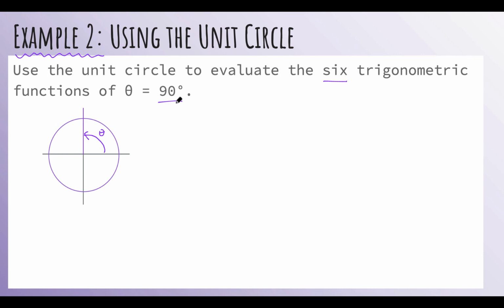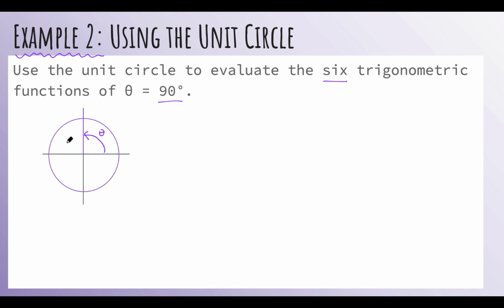It's one of the quadrantal angles, so each of the quadrants has a terminal side for the angle that will stop at the end of one of the quadrants. So for example, this quadrant 1 here stops at 90 degrees. Quadrant 2 stops at 180 degrees. The next quadrantal angle is 270 degrees, and then the next one is 360 degrees.